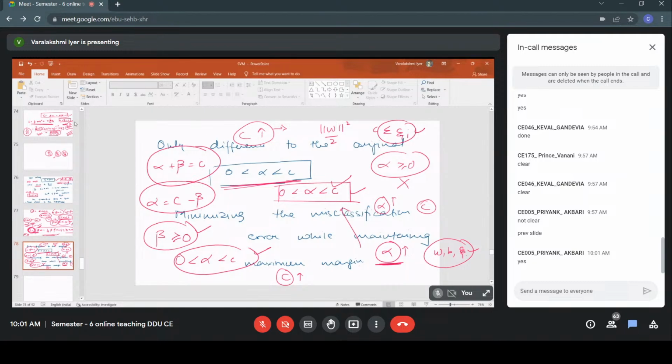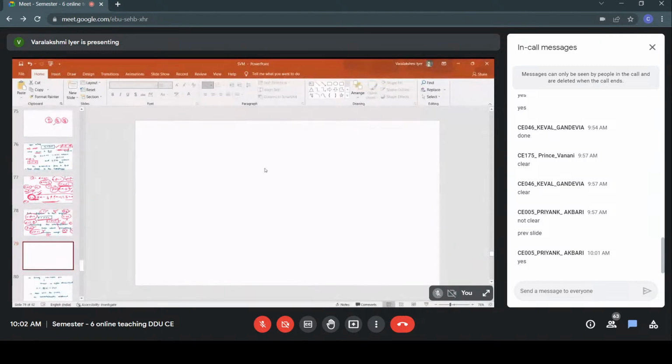So if the C value is very high, then we are trying to fit all the data. We are trying to reduce the misclassification error as much as possible. But if the C value is low, then we are omitting the misclassification error and we try to calculate a margin anyway. That is the main difference we see with the value of C. We had seen the graph previously also, right? Now, I suppose up to this everyone is clear.